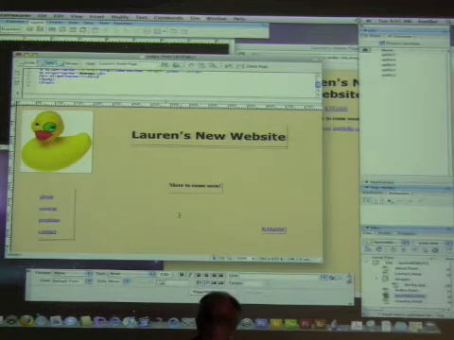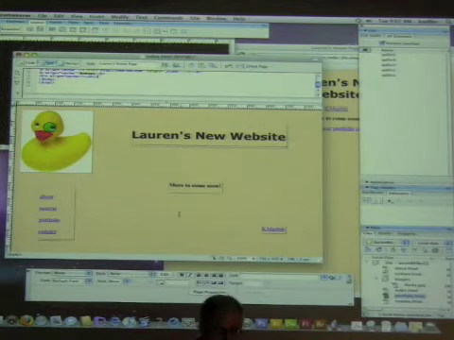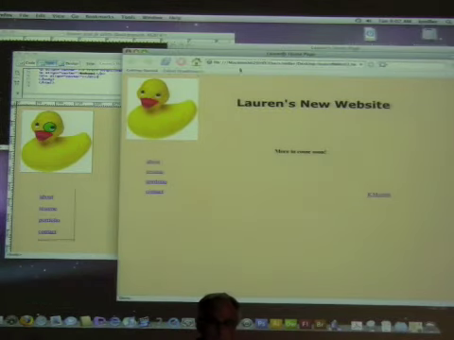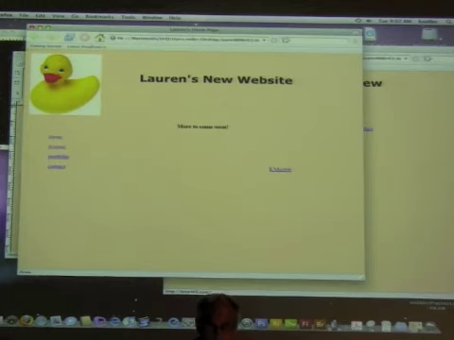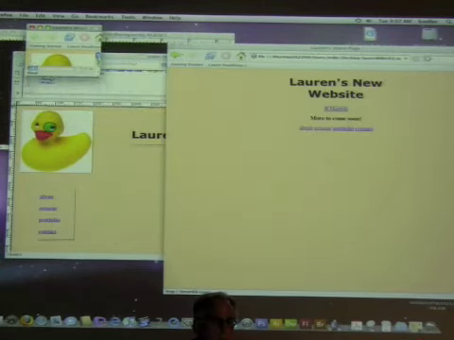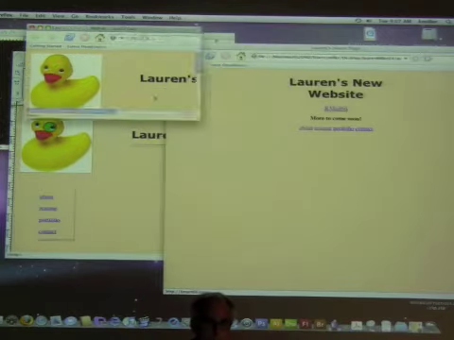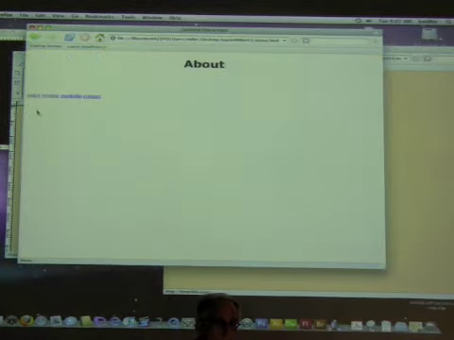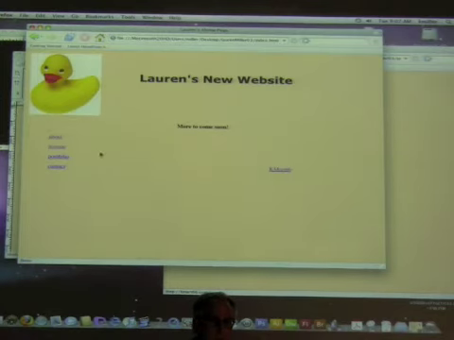Now, I could leave this as is. I don't think that's a wise idea, but I could. So that would be one option. We could go ahead and save it. Can preview in browser. And there you have it. They all stay in place. They're absolutely positioned. And if I shrink my window way down, they stay exactly where they are. They do not move. Absolutely positioned. All these work, just copied and pasted.